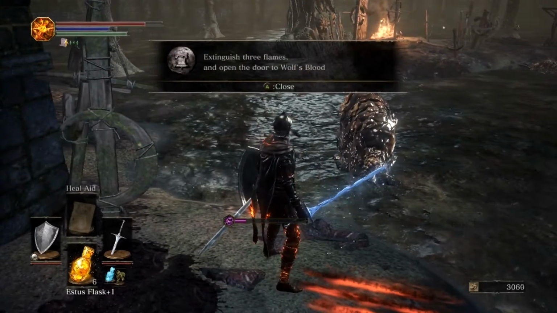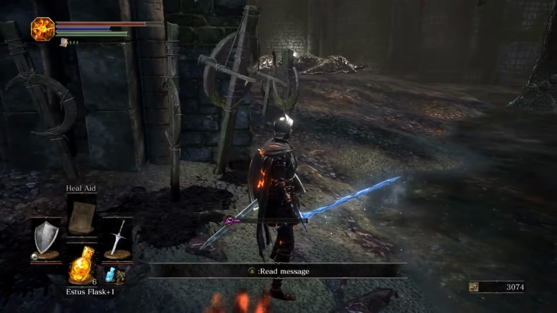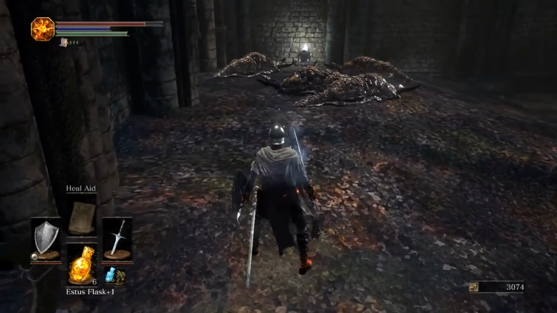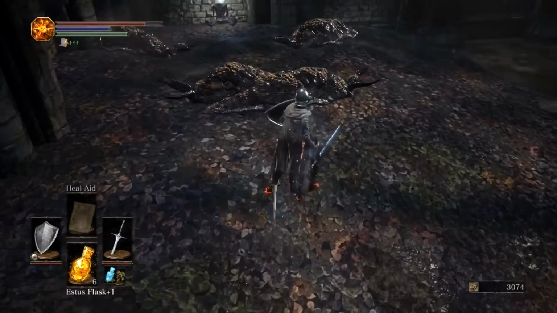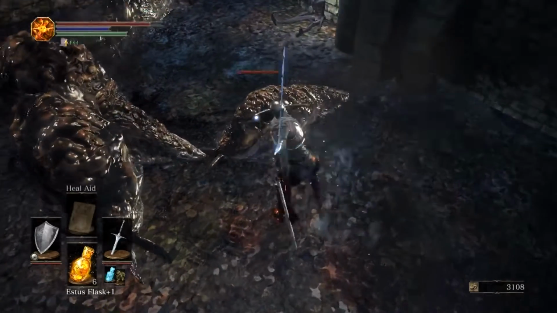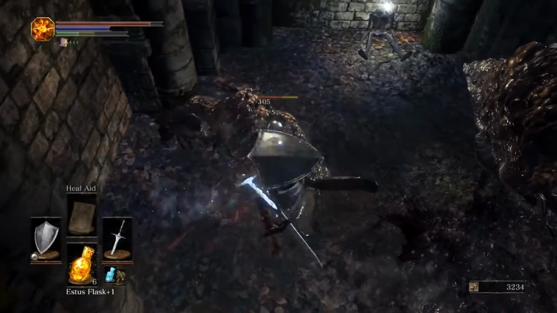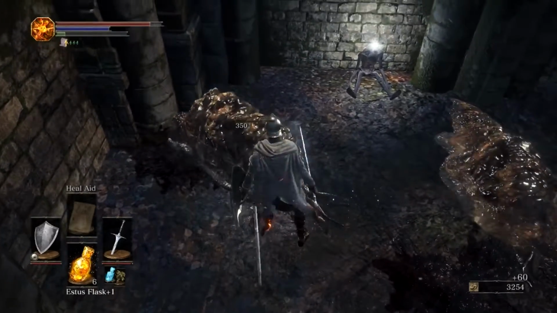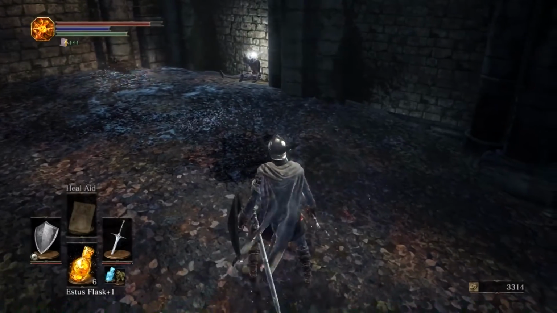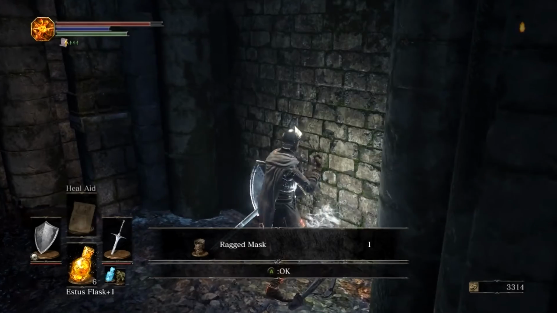Extinguish these flames and open the door to Wolf's Blood. Yeah, the Crestfallen guy was saying something about Wolf's Blood, but I can't remember it right now. Oh god. I'm really liking this sword. Oh! That looked like it was about to explode. I'm really liking this sword, by the way.